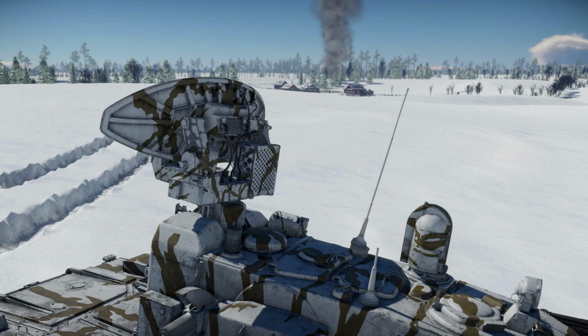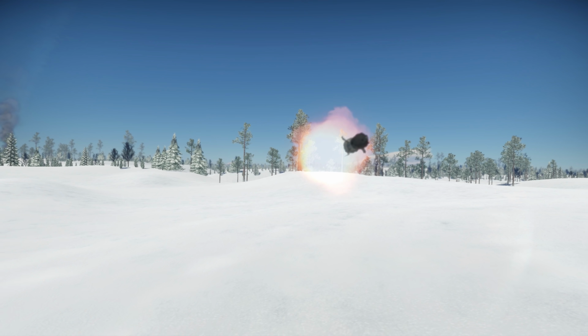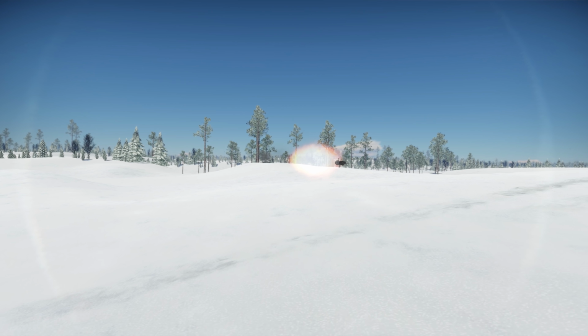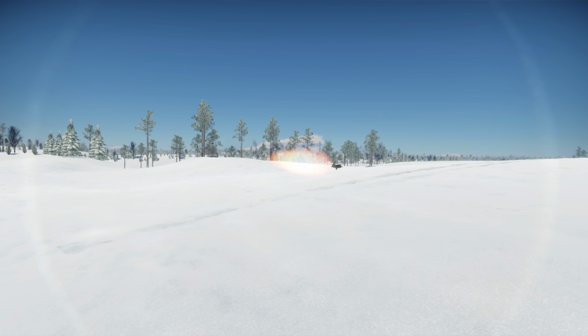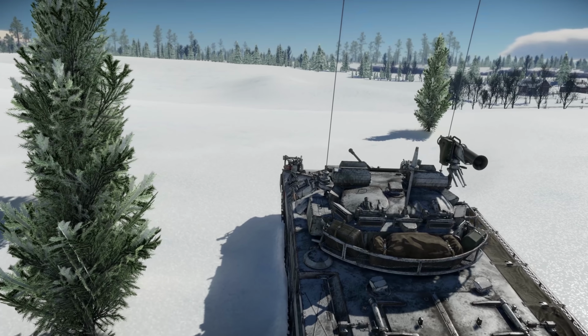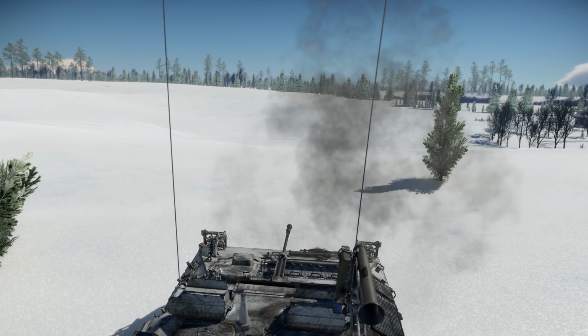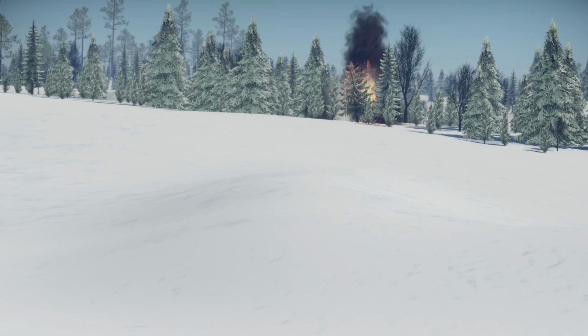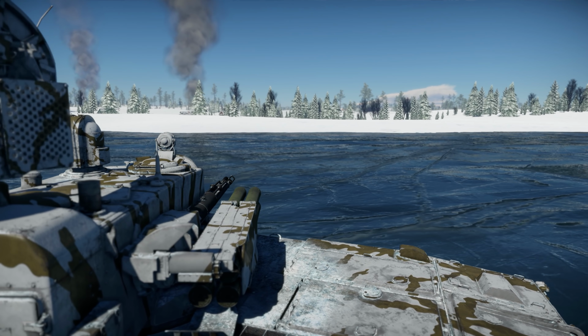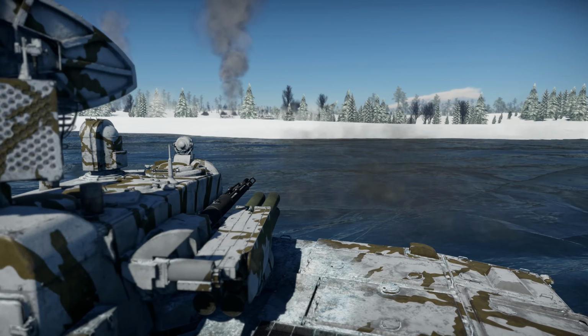After all, the radar can see not only aviation, but also any other ATGMs, including ground-based ones. Therefore, you can shoot them down as well. For example, many IFVs can hit a tank in the frontal area only with missiles, and you can bring a tangible benefit to the team by depriving them of this weapon.